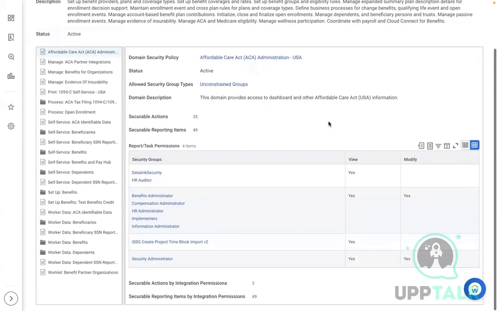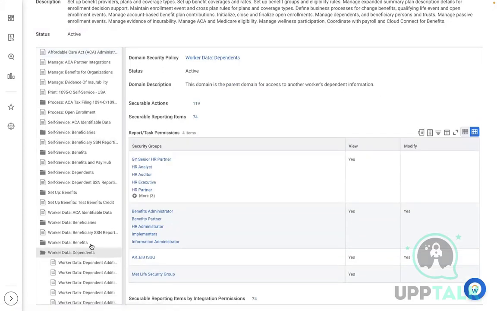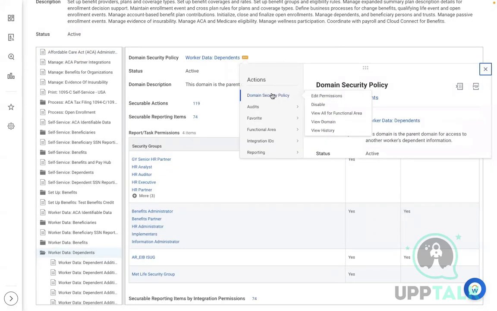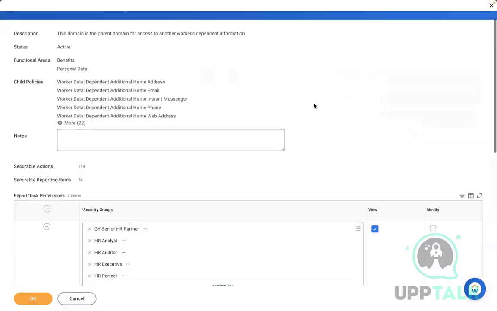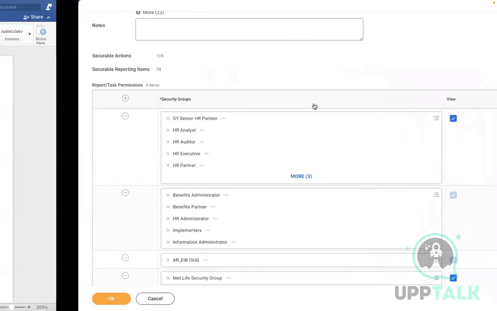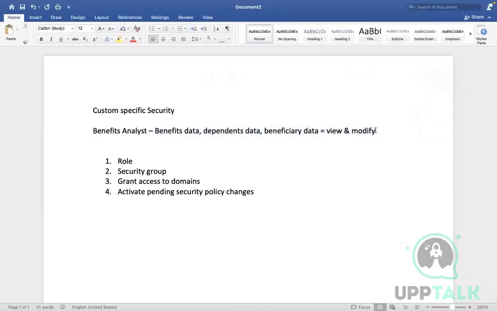These are the domains, and for each domain we can grant access. What access would you like to give? I would like to allow them to view the dependent information, worker data dependents. Related action, domain security policies, edit permissions. Scroll down, and we want to view and modify both.